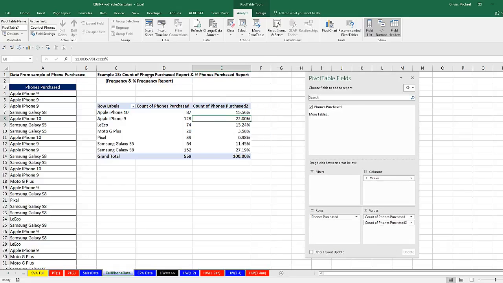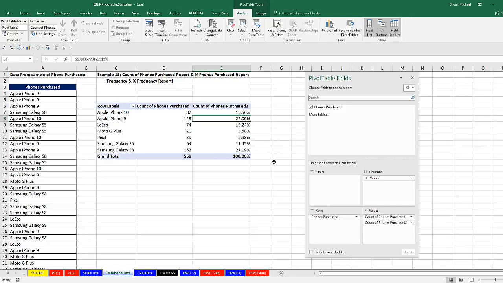And here's the deal. It's so common. You have a single column in business of whatever the attribute is. You've got your unique list and our percentages. Now, in our case, we did a sample of 559, but if next month we're projecting 10,000 sales, we can take each one of these percentages, multiply it by that 10,000, and that would give us a good estimate for how many of each phone we expect to sell. All right, so this is a very common situation, a single column of text data, unique list, count, and percentages.